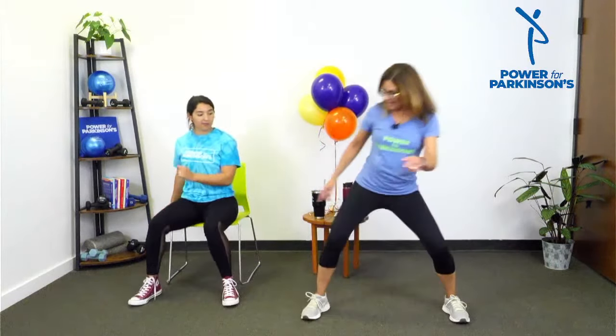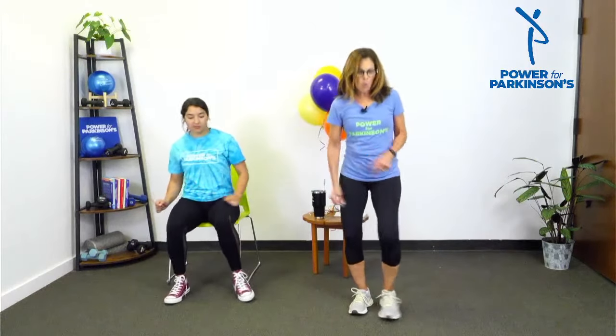Great job. All right, one more piece that I want to add on, and this is all about balance, working on balance, and again, working on gait. So we're going to start off with a march, slow. So it's right, left. Now some of you are going to stay right here. Right, left, right. And some of you are going to go right, left, or out, out, in. That's where the balance comes in. Widening that stance and narrowing that stance.